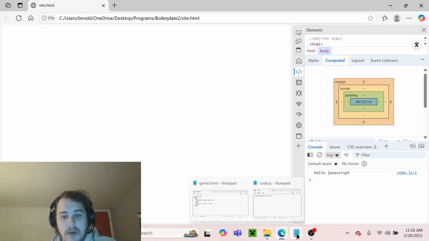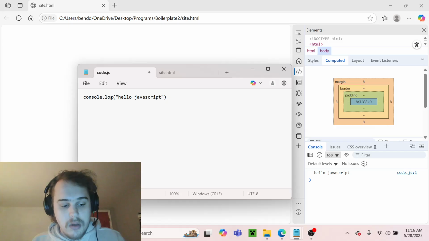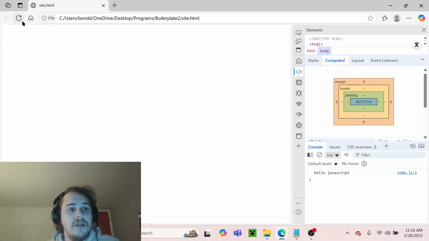If you want to mess around with some other stuff, you can do document.write, and we can just do like 3 + 9 or something. So document.write, we'll save this. Make sure to save, and then you can go into your file.